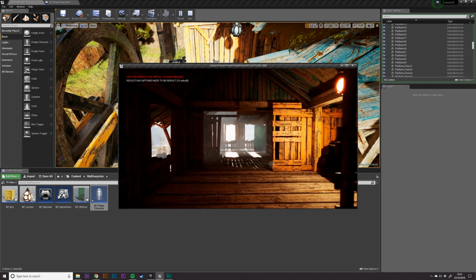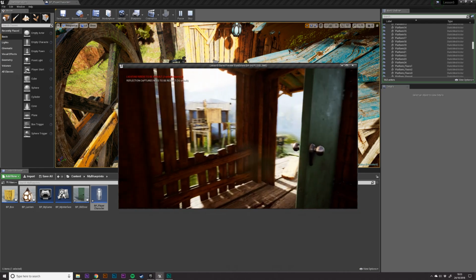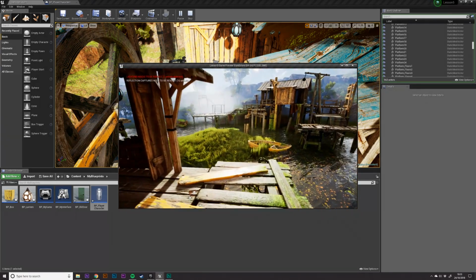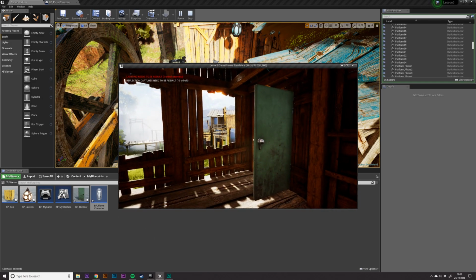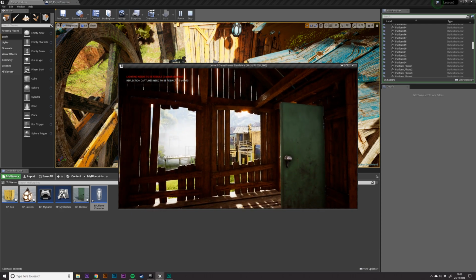So when I stop, the audio stops as well. One problem you might notice though, is that if I jump, notice that the audio keeps playing, which isn't ideal. It feels a bit strange. So what we'd like to do is to check whether our character is jumping, and if they are, we don't really want the audio to play.